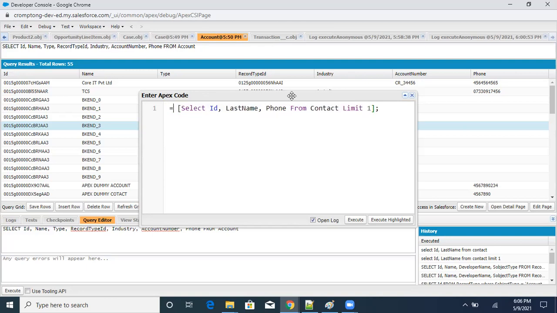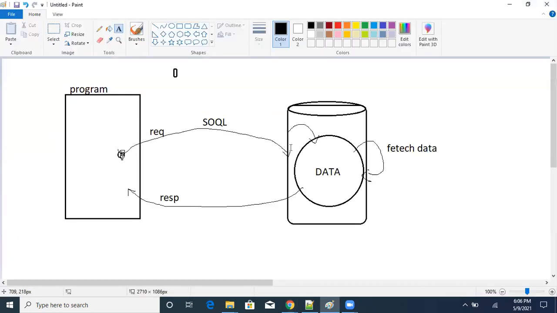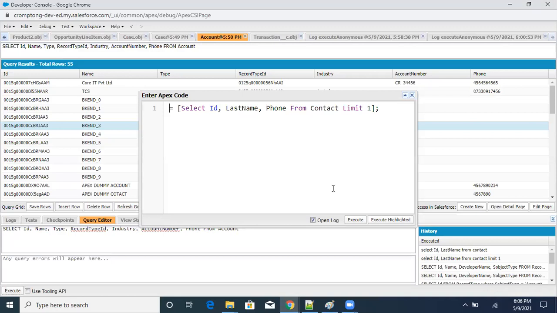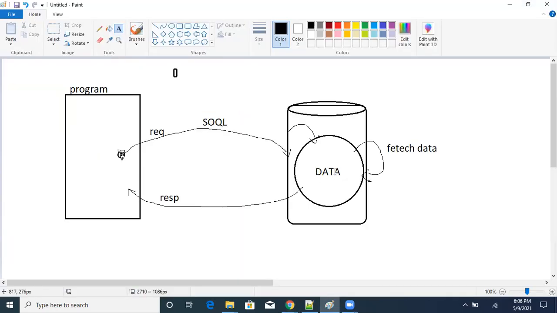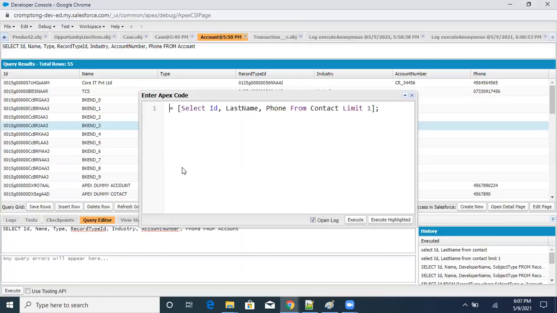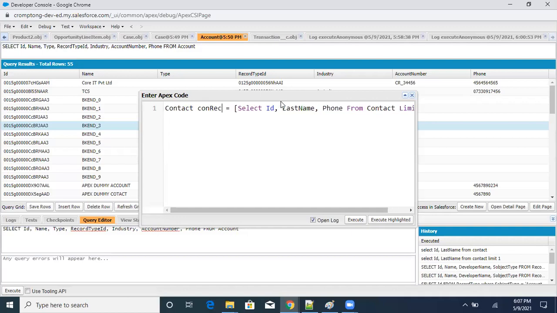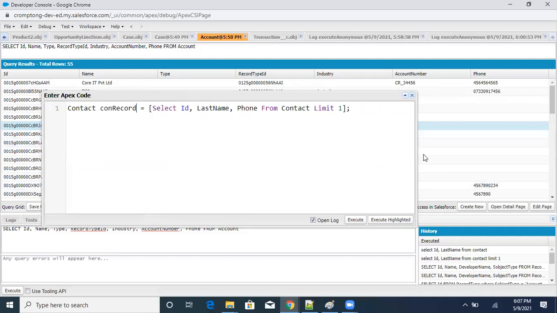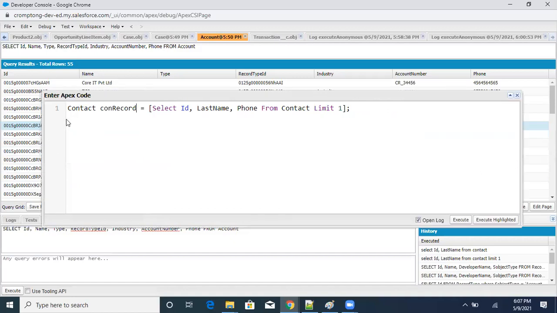Okay, and I want to hold this one. This query will go here. Select ID comma phone. So it selects ID comma phone from this object and it will bring it back again. So what kind of data is coming? It is coming contact data. Right? It is getting contact data.